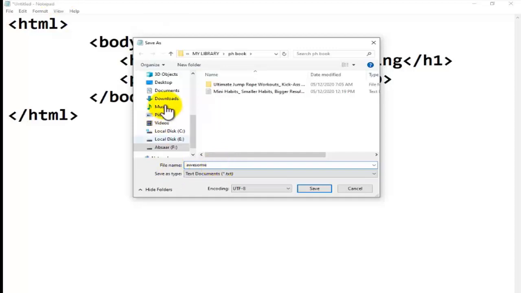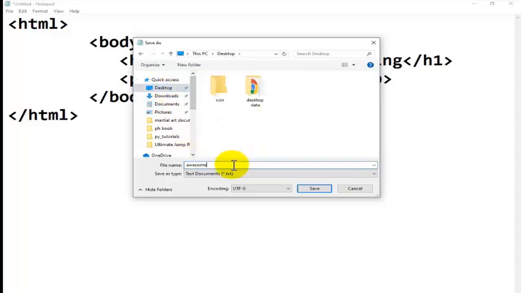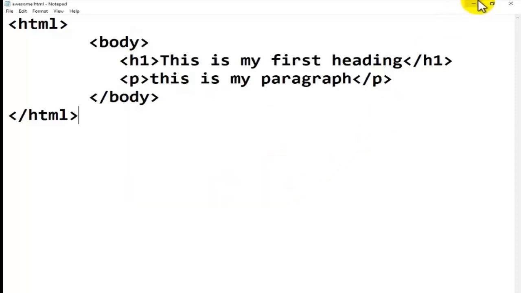Now the .txt is a text file that Notepad saves by default, but for now we are making an HTML page, so we use the extension .html. We save every page with .html, and then just click on save, and our page is created.